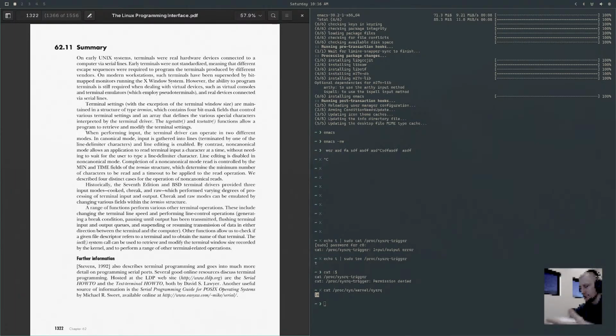I think one thing I now realize is that I can run this, was it stty sane? Yeah. Where did he run that? Could have sworn he ran that somewhere. Trying to find it here.